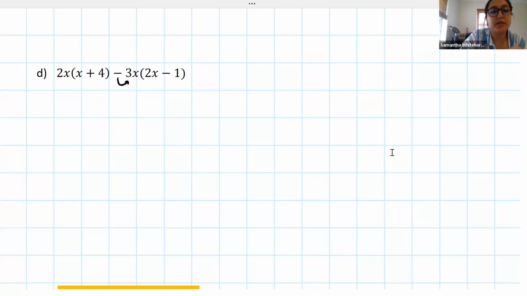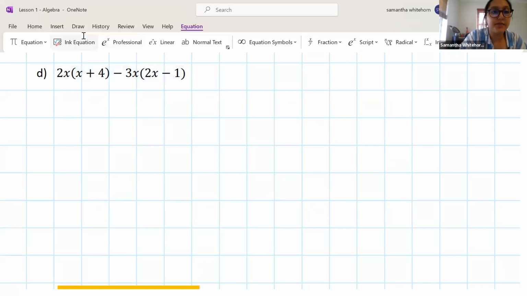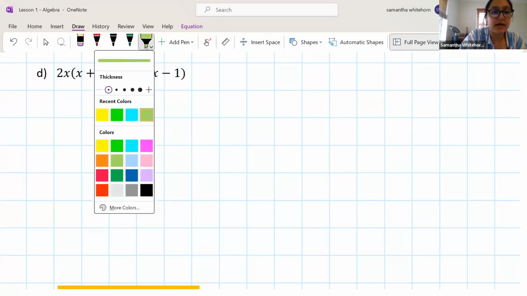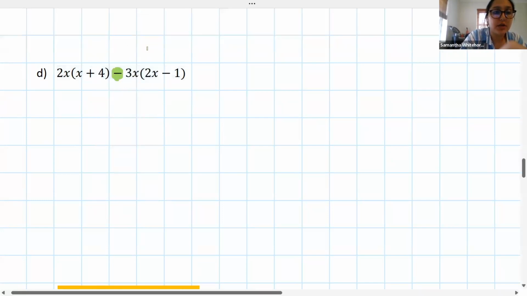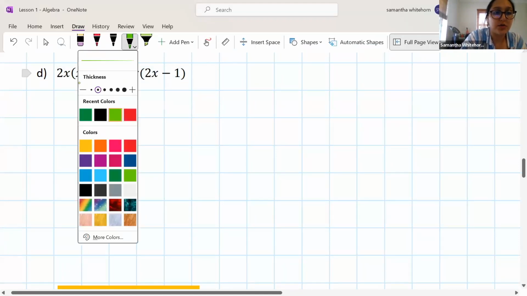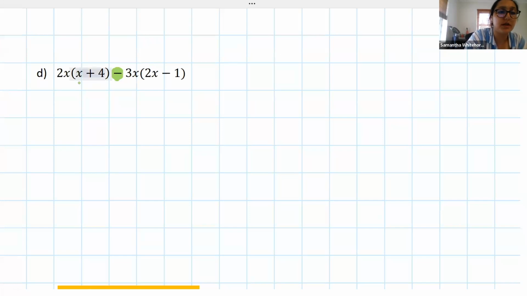So I'm going to do the setup a bit differently, just so you can see you don't have to do the working out separately if you don't want to. So again, if we identify our terms, as I've already explained, this minus sign is separating my terms, which means I once again have only 2 terms that I'm working with. Term 1, and term 2. Right, we are now going to distribute.